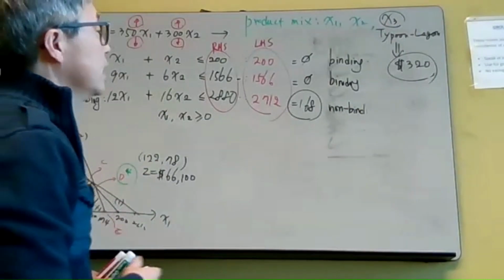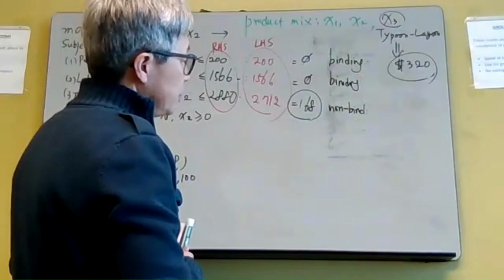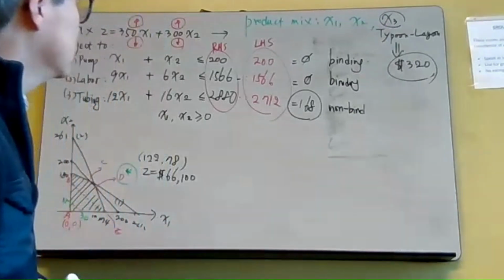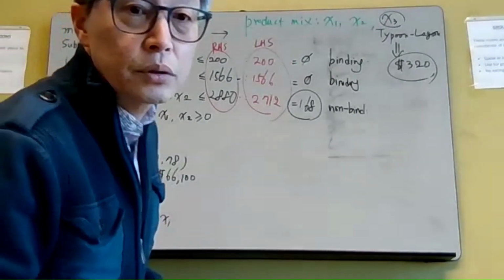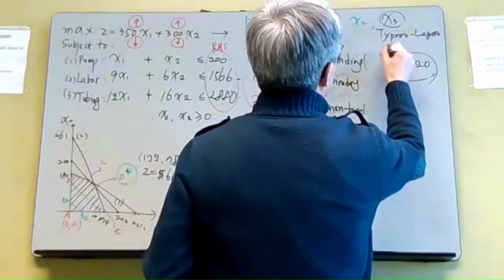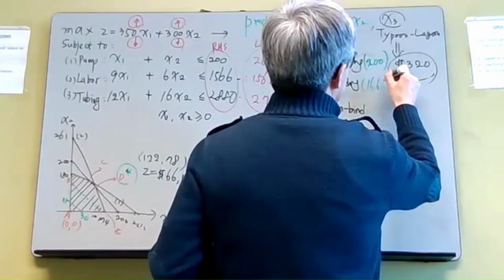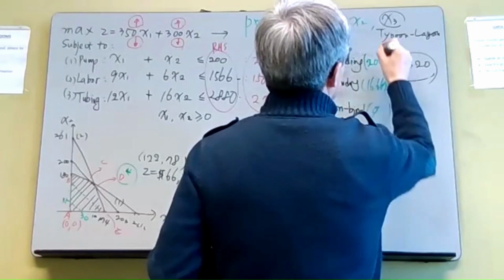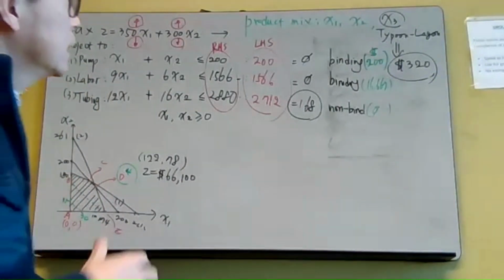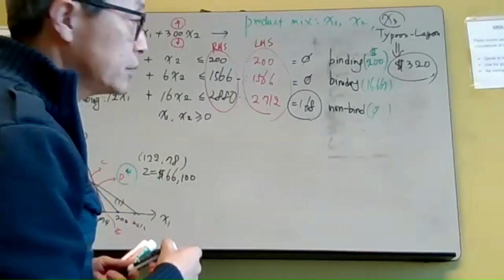But we need to think of whether that product will help the company generate profit or not. So our shadow prices of these 3 products are 200, and 6.6. So, right? Now, to produce Typhoon Lagoon, we need information on resources.